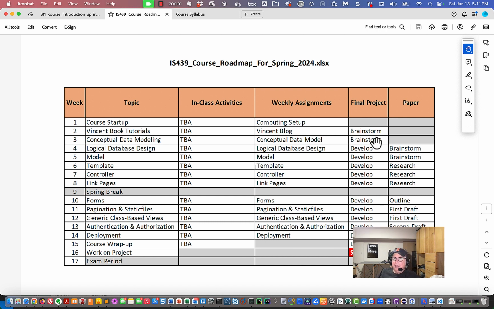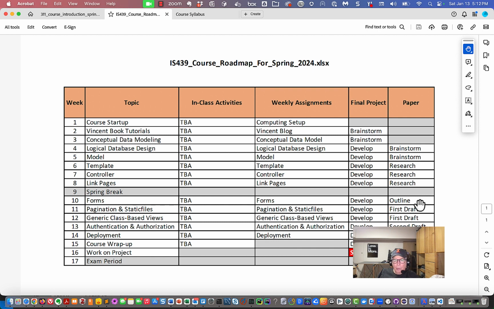So the idea is we're going to be working on this all the way along and talking about it as we go. With the paper, again, we're going to be brainstorming about what framework we might want to evaluate. Again, it's a back-end web framework other than Django. We're going to be brainstorming about that in weeks 4 and 5. And then you'll pick one and you'll begin to research it. Now, you might begin to research it and go, well, that's a dud. I want to do something else. Well, you've got time to switch your idea.